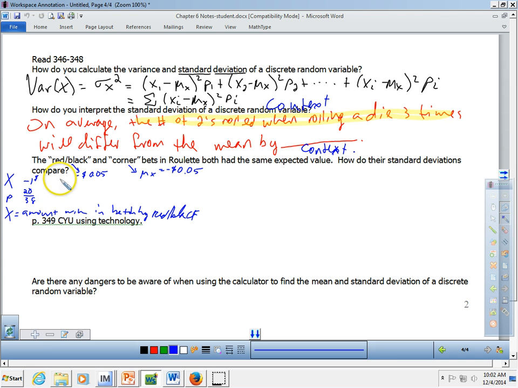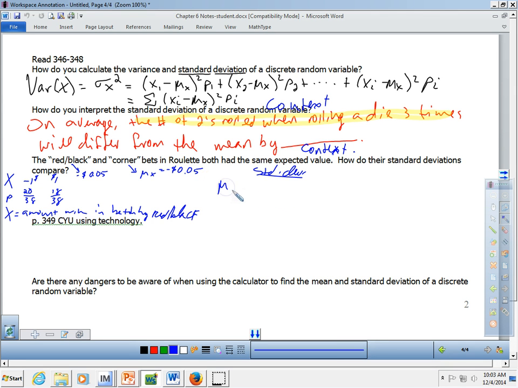Now, when you bet red or black, it's a 1-to-1 payout. So if you bet $1, you win $1. Your winnings on betting $1 would be $1. You get your $1 back, and then the casino pays you $1. And that's going to happen 18 out of 38 times, just 18 red numbers. Okay? We needed to go through that real quick so we can calculate our standard deviations. Now, standard deviation for your red-black bet, we can do that first. So the mean is still negative 5 cents. You're going to lose 5 cents every time you make a bet on either red or black.